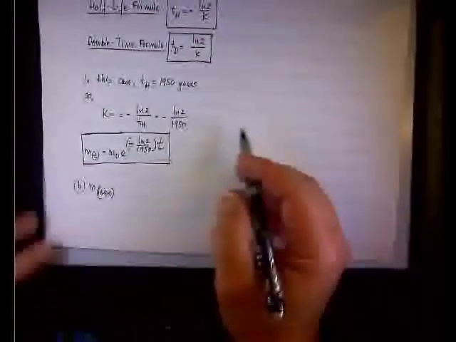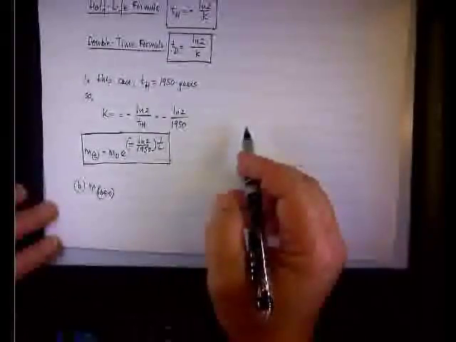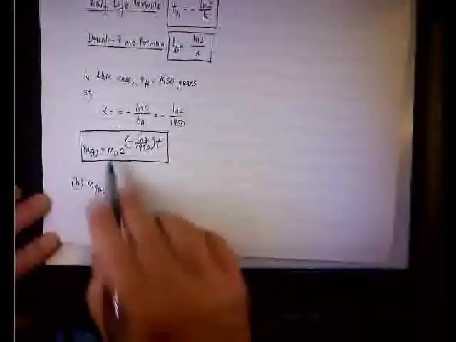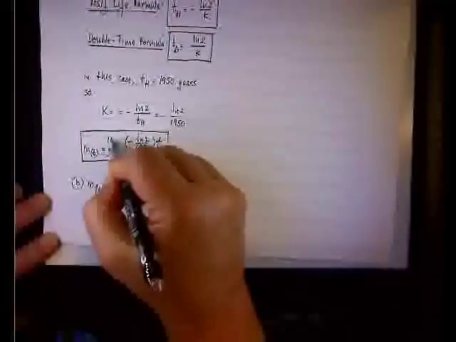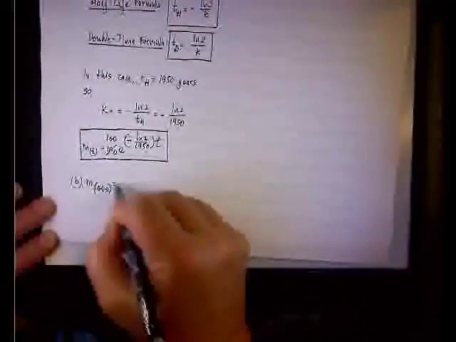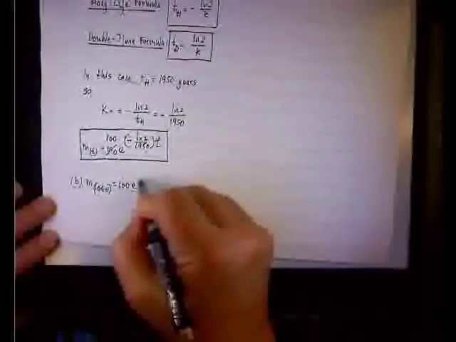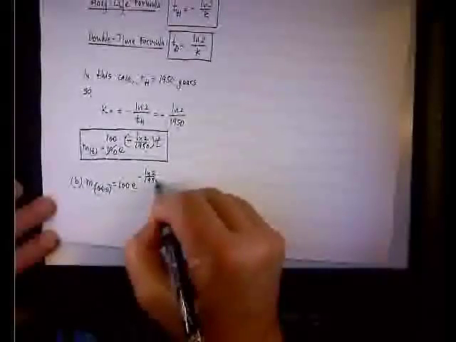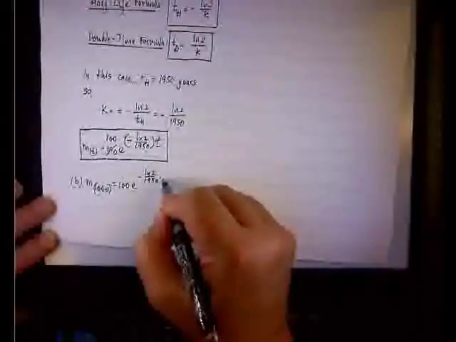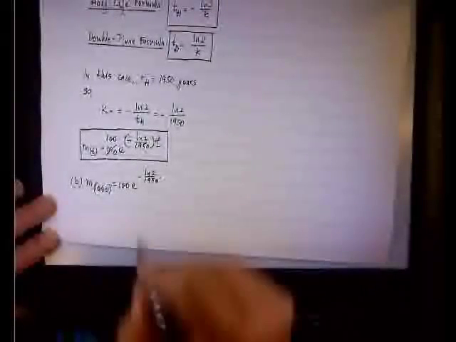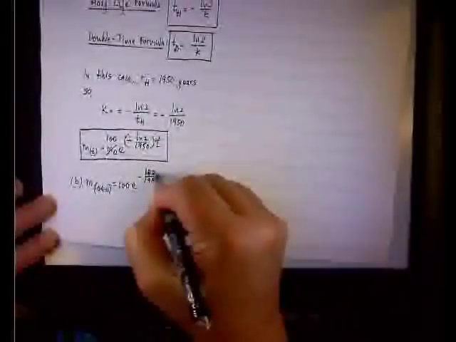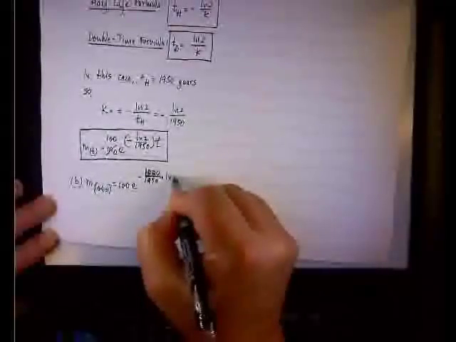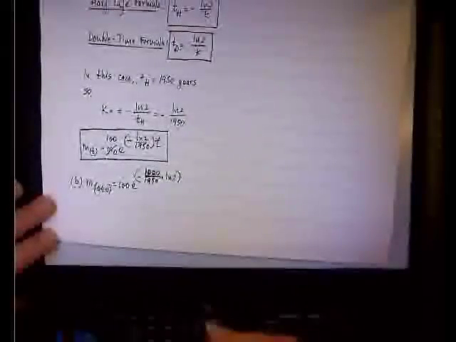Well, no, that's actually, we are told in part A. So really, we should have 100 here. So you may want to put 100 right there. So it will be 100 times e to the negative natural log of 2 over 950 times 1,000. Okay? If I was a smarter person, I would put 1,000 over 1,950 and then multiply it by natural log of 2, like so.